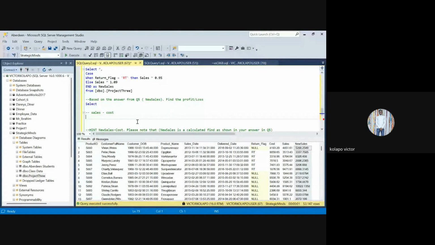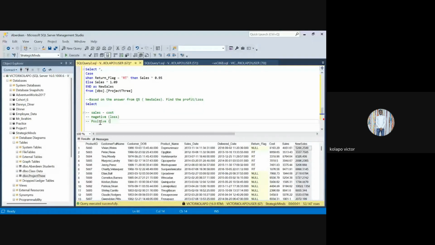If your sales minus your cost is negative, you are running at a loss. Sales is the amount you are selling it for, and the cost is the amount you bought it for. So if you bought something for 5 naira and sold it for 3 naira, you've incurred a 2 naira loss.